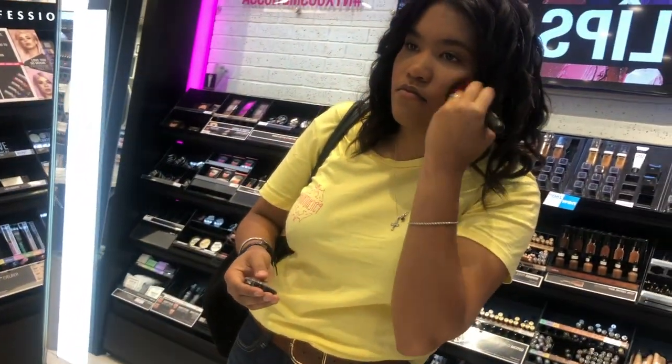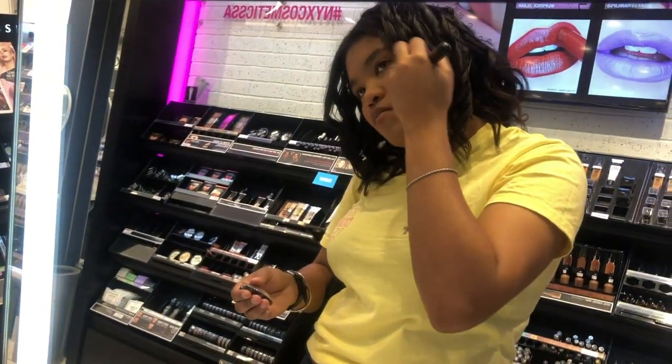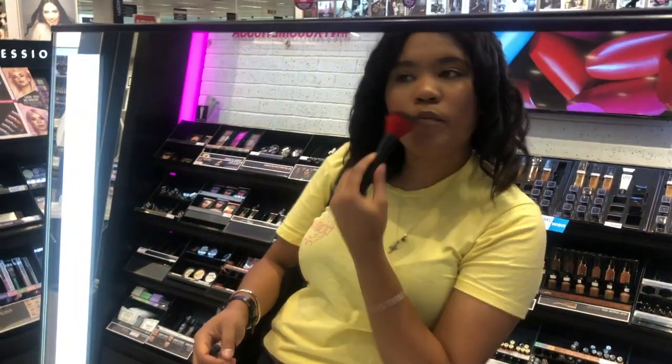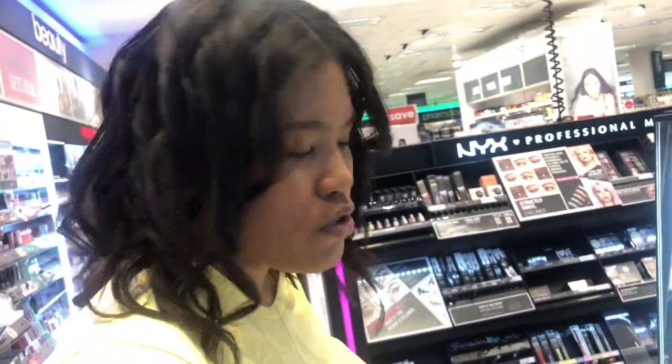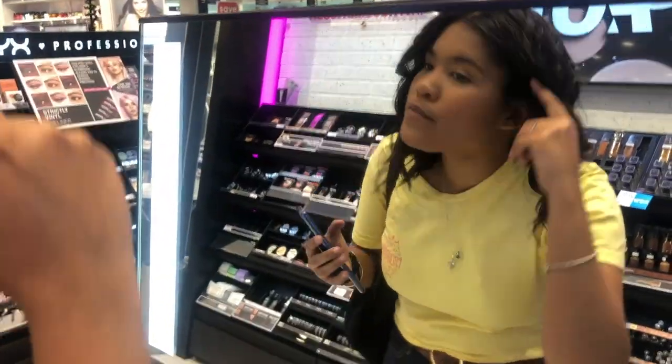Okay, so we're gonna skedaddle to a different shop now because I feel like they're just watching too much. But we will be back for the blush because Laken found one that she wants to use. So we will see. But I think we can even go to the Urban Decay shop or something. It's fine. Because these people are making me angry. We will see you now. Bye. This blush looks good.